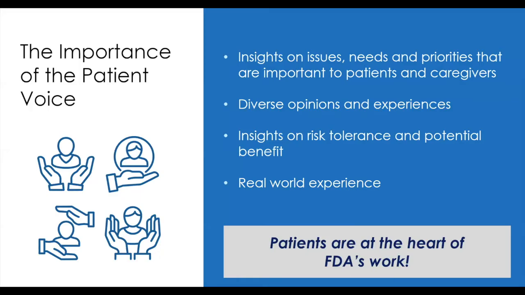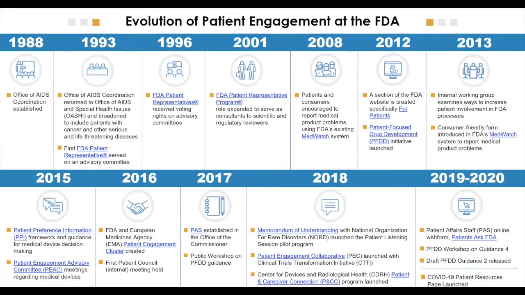So FDA has really been involved with patients probably since about the 80s. You know, we understand that the patients really know best about what's going on with your condition and what your needs are, what you would need in a treatment. So we really value the patient opinion and patient and caregiver voice. So this is just a slide of some of the patient engagement activities over the years. Like I mentioned, it started in the 80s with the Office of AIDS Coordination. And over the years, it's really only gotten more and more active, the idea of patient engagement at the FDA.